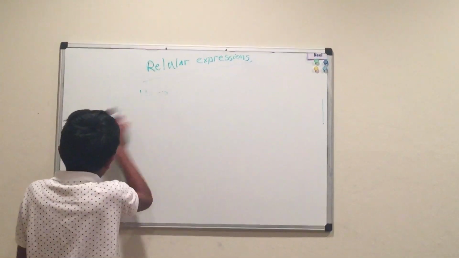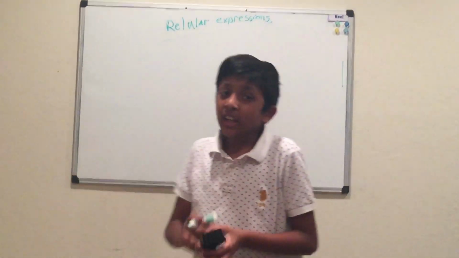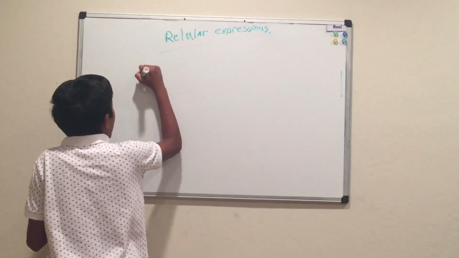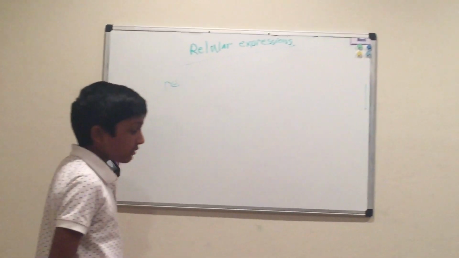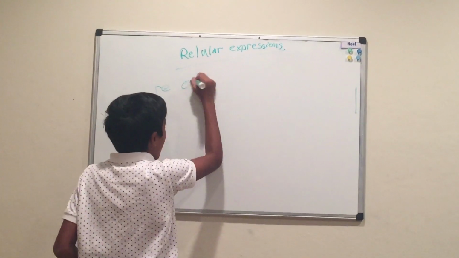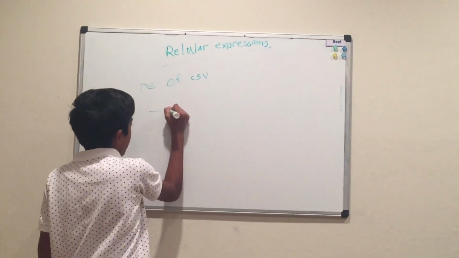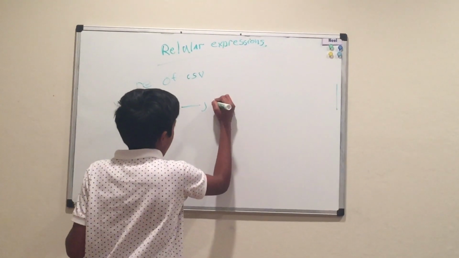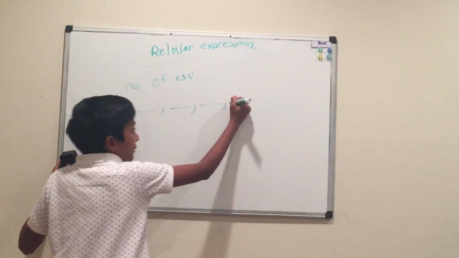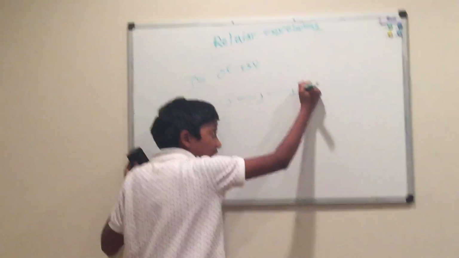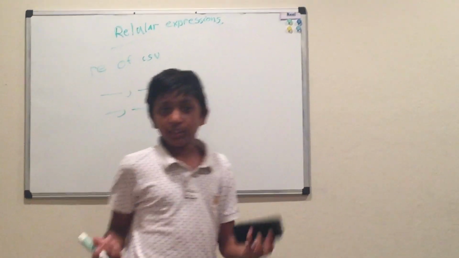Like I did some pandas videos, NumPy, and when you read a CSV, this is actually what you're doing. You're finding the regular expression, or RE, of the CSV file. And you know in the CSV file, it has some value, comma, some value, some value. And this can go on for as many times as needed. And then when there's a new line character, that means that you're starting another row.